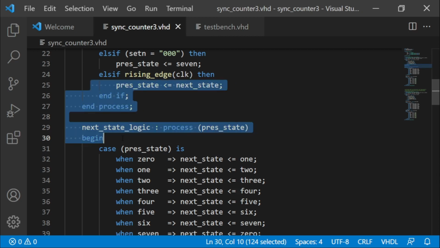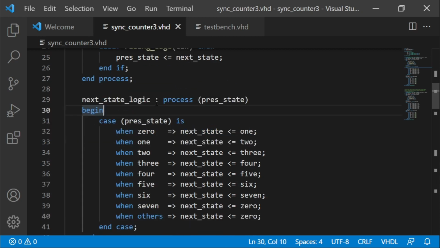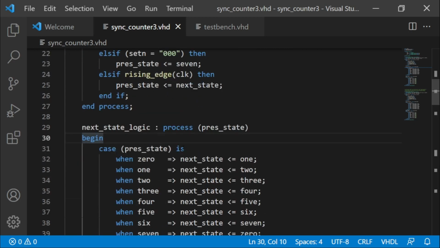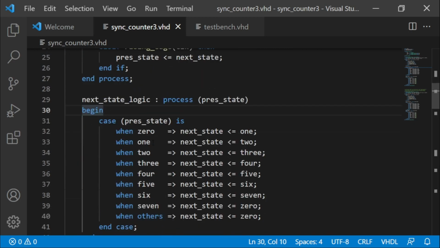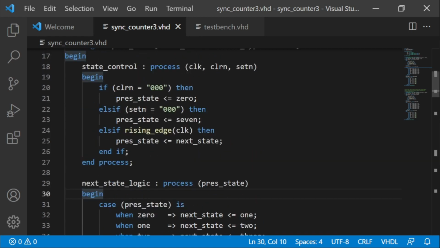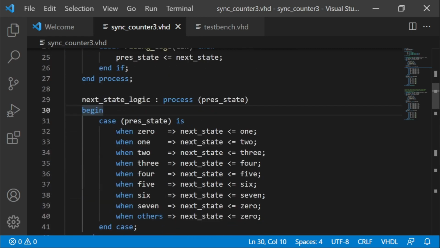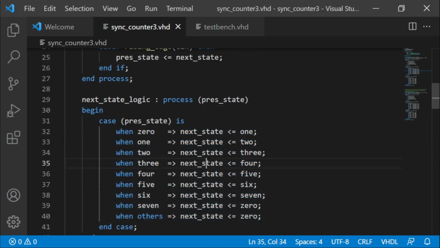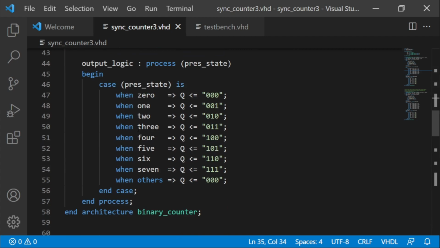However, dividing it up in this way makes it such that if you wanted to change, for example, the next state logic, the sequence in which the counter is going through, you won't have to worry about breaking some other parts of the code. All you need to do is deal with your next state logic process, make your modification in this process, and that is that. Your output logic, you don't have to worry about it.